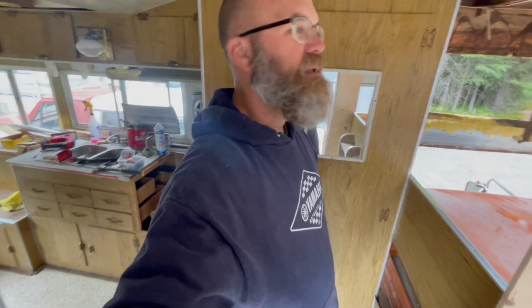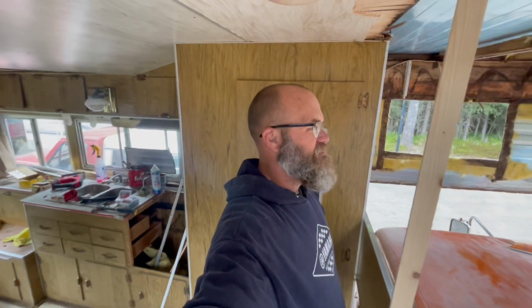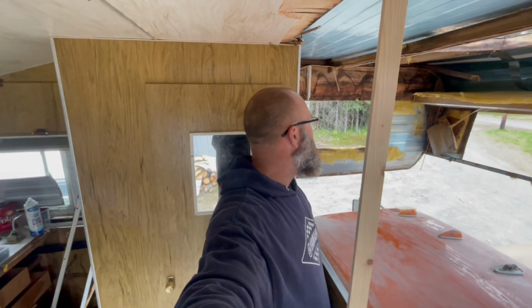And then another reason to get excited about this, I've been wanting to build just a small guest cabin on this property for when people come up to Alaska, because you never know how many friends you have till you move to Alaska. It's kind of like having a lake house, all your friends come out of the woodworks, but it's cool. It's a lot of fun. I don't mind it. All my friends, it's cool. Come and visit me. And I got an Alaskan house, so let's do it. Anyways, so we need more guest room.